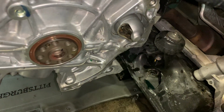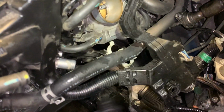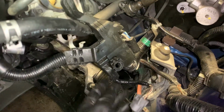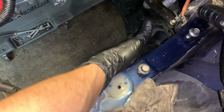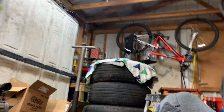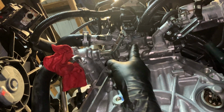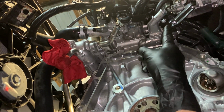You don't have to remove the starter. The starter can stay there. You don't have to remove the throttle body. All that can stay there. You do have to remove the harness, the electrical harness that runs to the transmission. All that gets removed. Your battery tray gets removed. Your motor mount on this side gets removed. It's a lot that gets removed. You remove a lot of these. Let me go underneath and show you better. Go underneath. You remove all the hoses and it's gonna leak coolant everywhere.